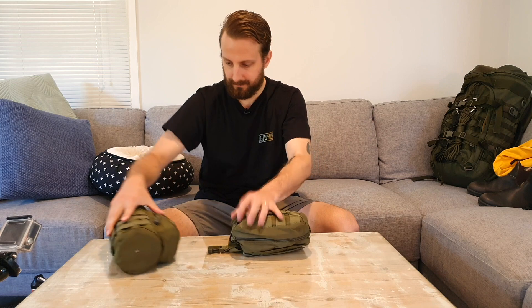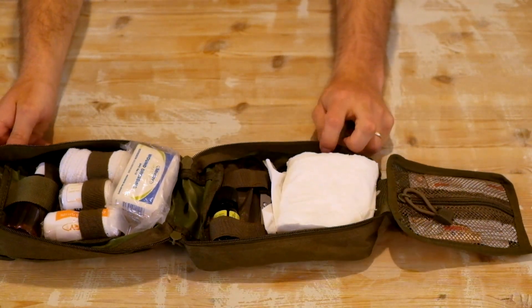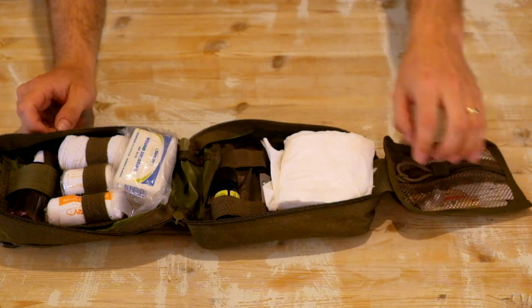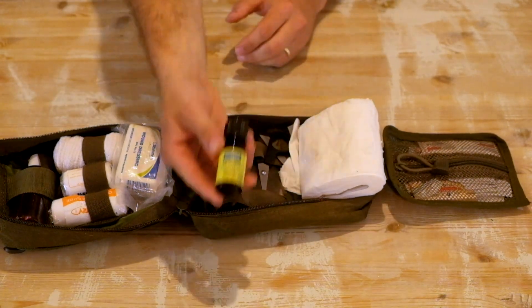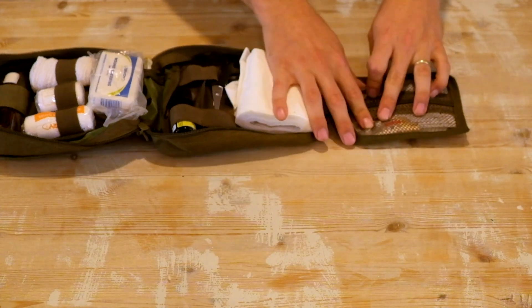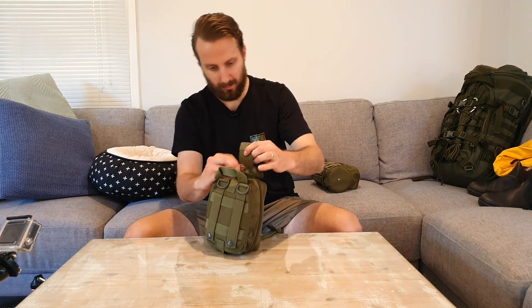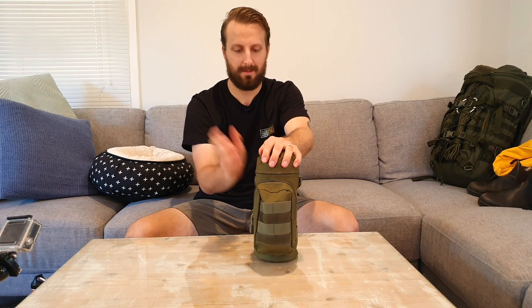Head torch kept in my day bag just in case we got into camp late. This is my first aid pouch — quite extensive since I was the only one who brought a first aid kit. It had various tablets, band-aids, spare TP, tea tree oil which is really handy for bites and stings, antiseptic cream, bandages, and antihistamines. The antihistamines were definitely valuable — I brushed against some bush and got a rash around my neck and shoulder, but after taking one, within an hour it was gone.